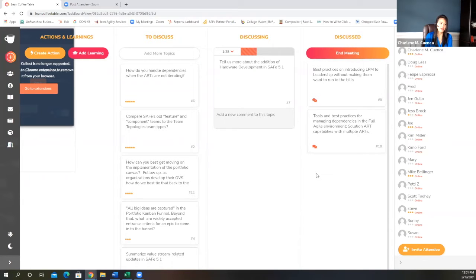And we want to make sure that we can leverage that to still keep batch sizes small, to still show through a longer term planning horizon of multiple PIs where we're trying to build the solution. What are the different steps that we're going to take, and how do we organize that into a roadmap of PIs where we can start to get that incremental value delivery and inspect and adapt those different pieces as they're coming online? So one of the things I'm trying to hit home here is that the problem space is not really different. There's still a solution we're trying to build. It just happens to be more hardware centric as opposed to a typical software development that we think about in some of our products.